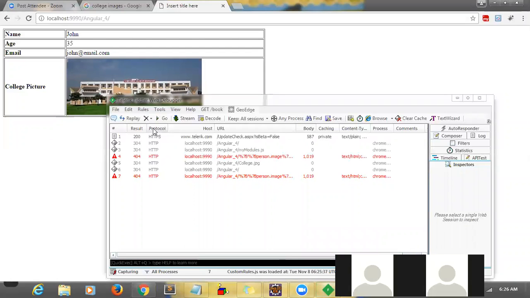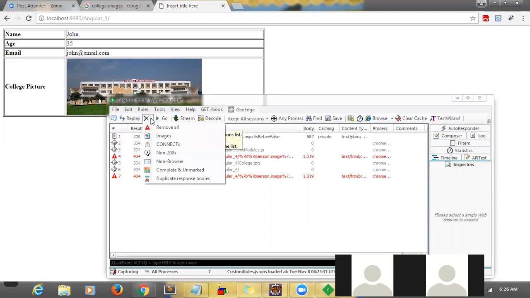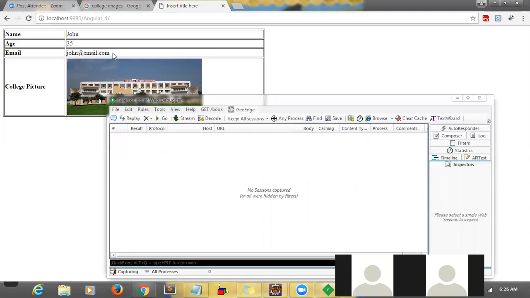If you want to see all those things, we need to use a separate tool called Fiddler. There are so many tools available in the market, but for our testing purpose I am using Fiddler. So let me clear, remove all. Right now no request went, no response.